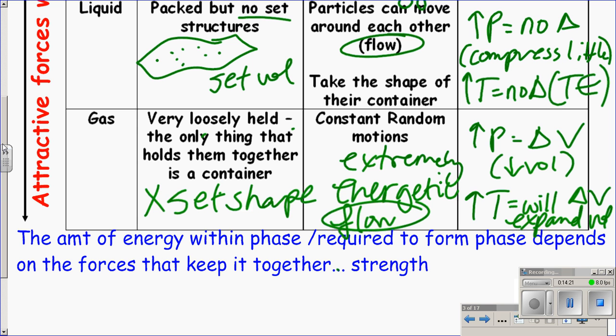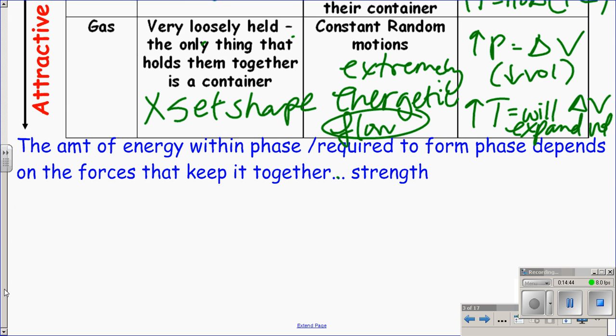So what you're seeing here is that the condensed matter, like solids and liquids, they're fairly well condensed. Pressure and temperature changes don't really influence that, period. Gases are very, very different. They're very spread out. So if you increase the pressure, decrease the pressure, increase the temperature, decrease the temperature, it's going to cause vast changes. So that's the most important part from this little chart here. But I thought the chart was a pretty good summary of everything here.